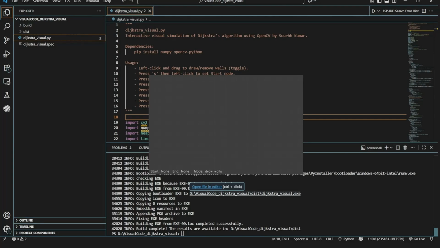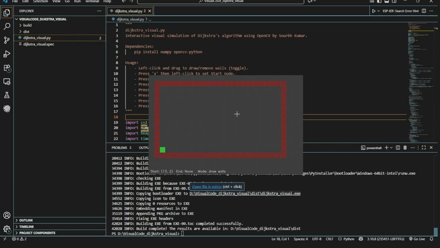So when you click on the exe, it will show you this, and just draw the wall first so that it will find the shortest path between the start and end points. Regardless of whether you draw perfectly linear walls or any curvy wall, it works in the same fashion. So there is nothing to worry about if you're unable to create a linear wall. I failed in the first attempt, but it worked well.